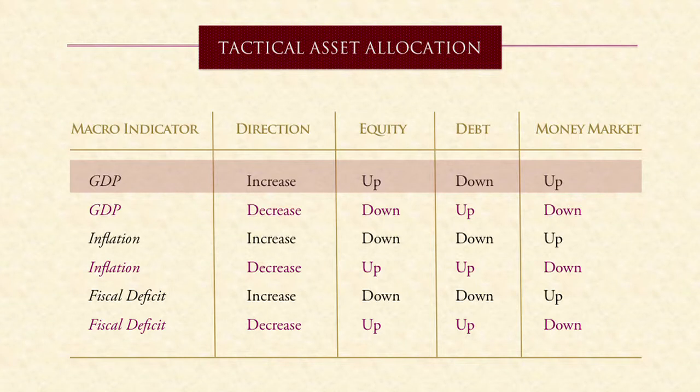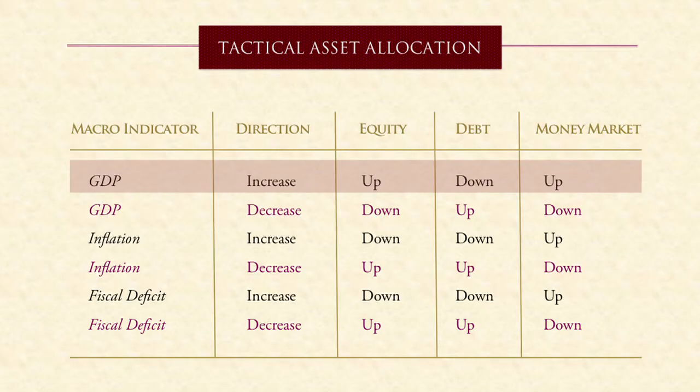But this expansion can create what the monetary authorities will call asset bubbles, where people will start mindlessly expanding, or mindlessly using capital for projects which may not be viable. So what would happen? Very likely that monetary authorities will come in and increase the interest rates. So when they increase the interest rate, what happens? The debt markets which are impacted by an increase in interest rates start going down, because the price of existing bonds will start falling. Interest rates are higher than what they were before, so older bonds will lose value. So investors in long-term debt will lose value.